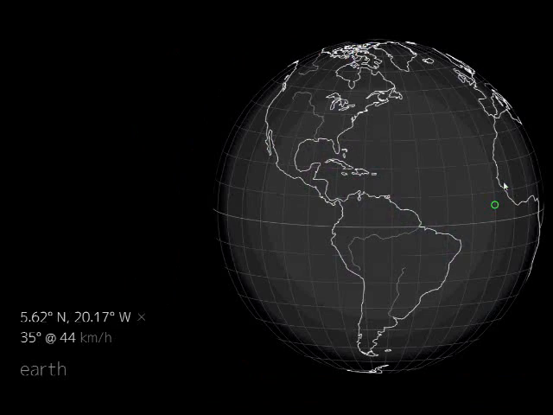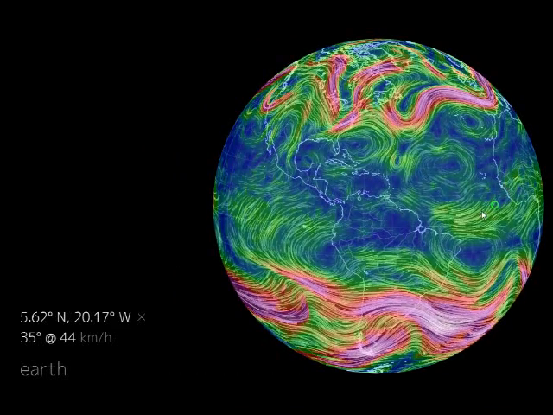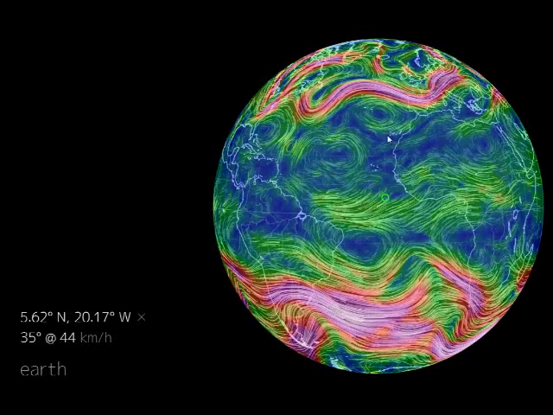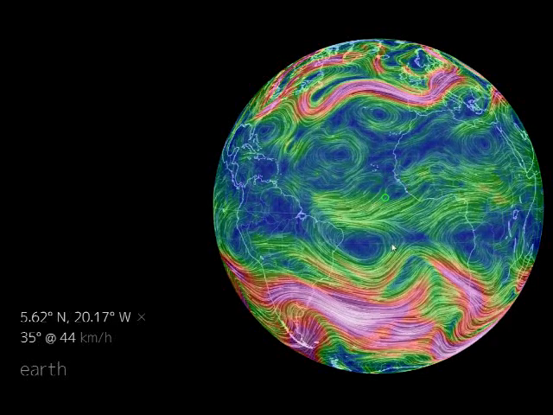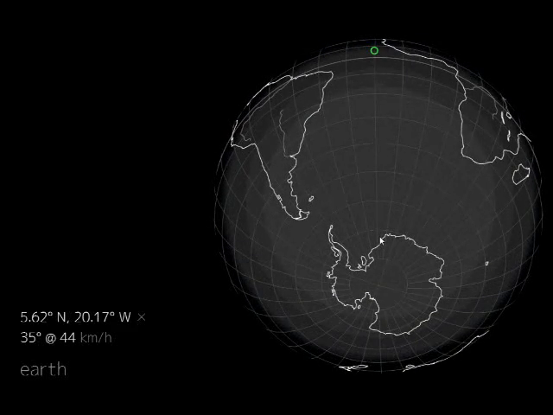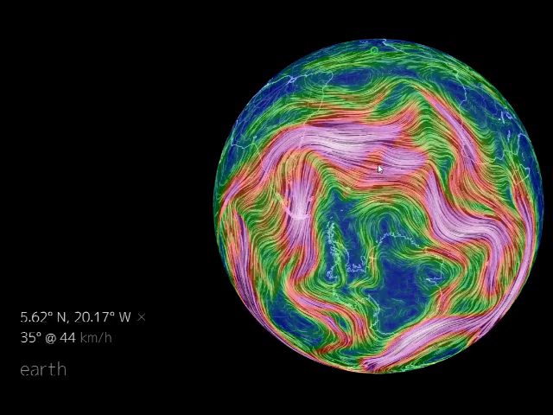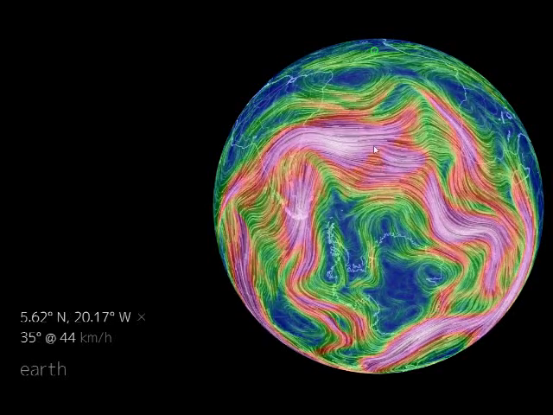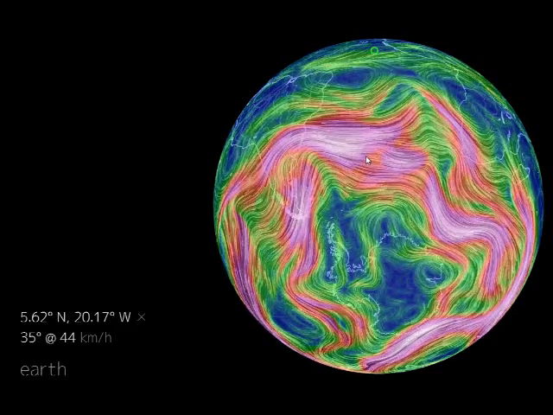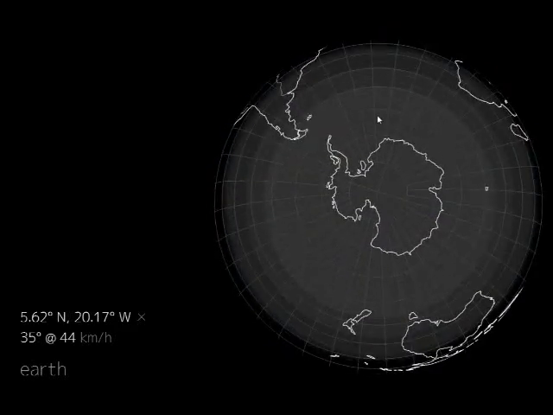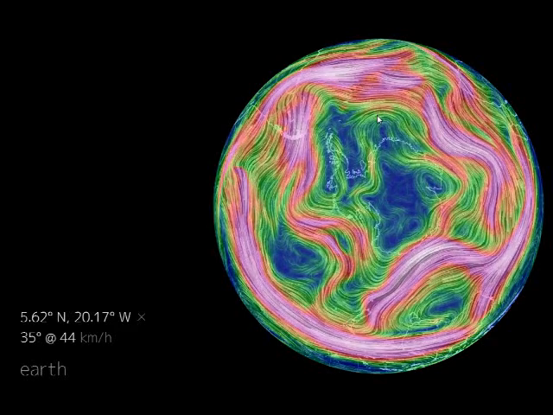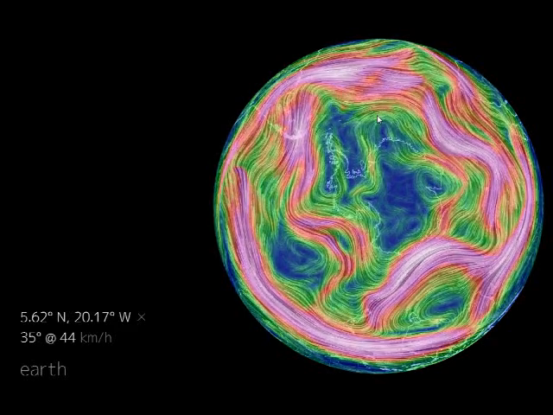Let's see if I can bring that back in. If I just rotate it round, you can have a good look. And you can also see that the polar jet stream over the Antarctic is a lot higher than what it's supposed to be, towards the equatorial region, where the subtropical jet stream should be. The polar jet stream is in fact overlaying that. And these are not very tidy jet streams. As you can see, they're intermingled. I would use that word.